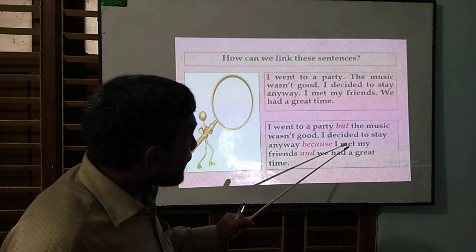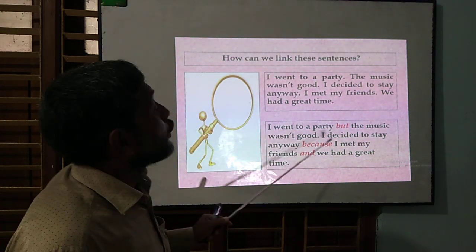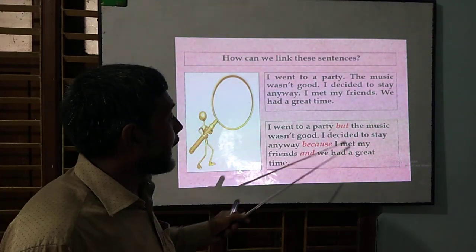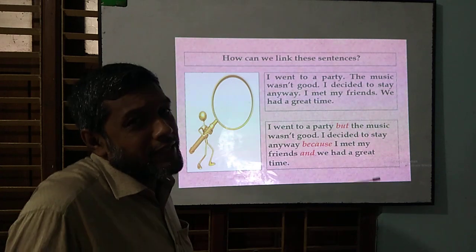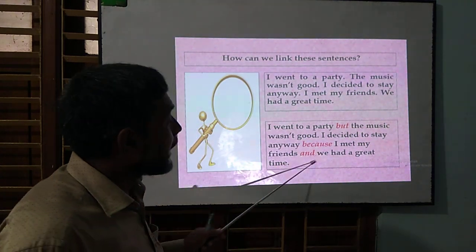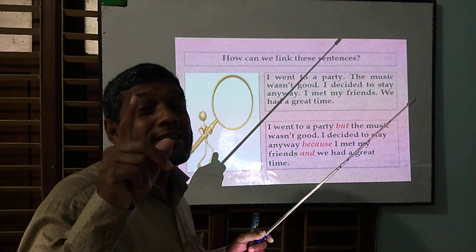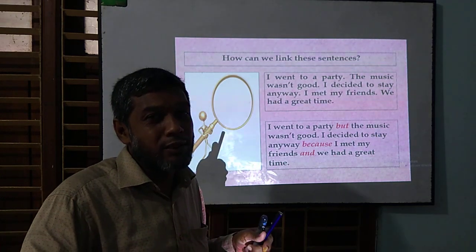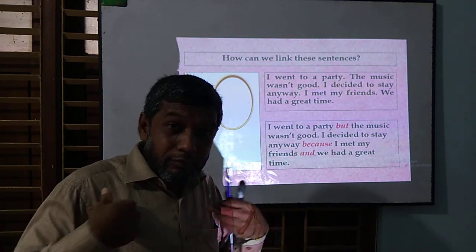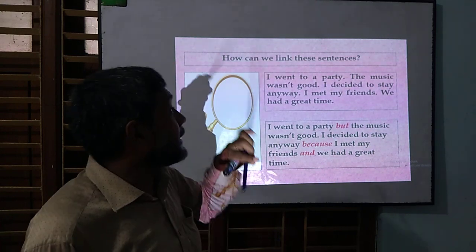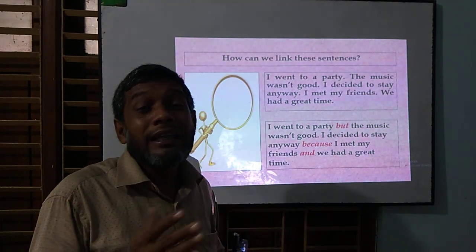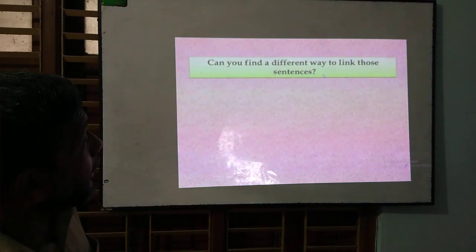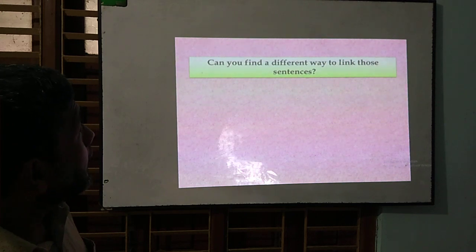Again, I met my parents, so we had a great time. So they are expressing the same idea. So I have used here and, which is used to connect the same type of clauses or sentences or words or phrases. So these are the techniques, dear students. If we can learn this type of technique in connectors, then it will not be at all difficult for you, I think. So as we have very little time, we would like to go ahead.